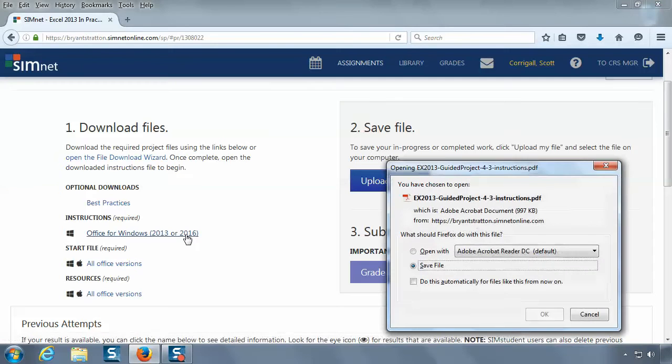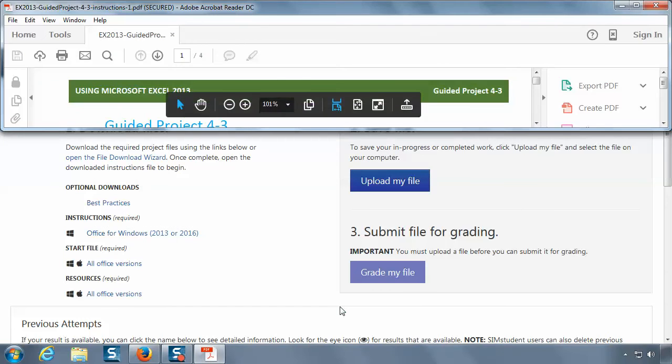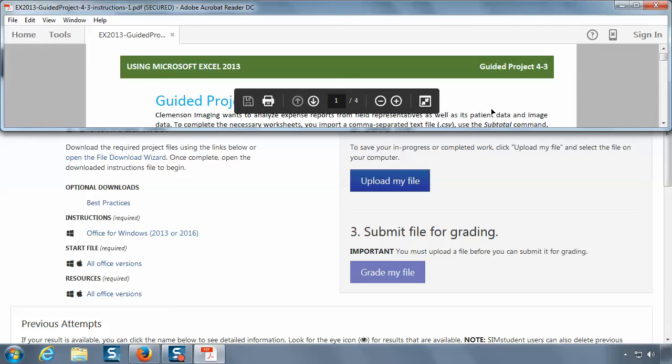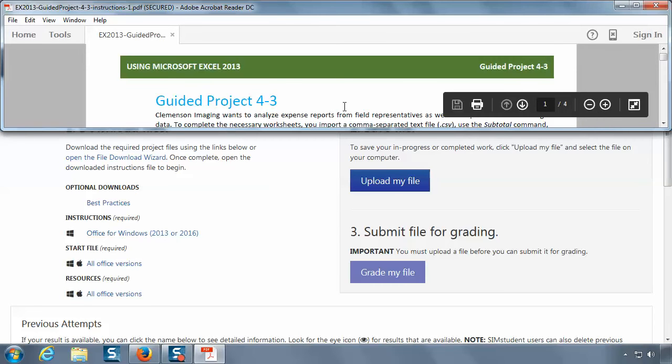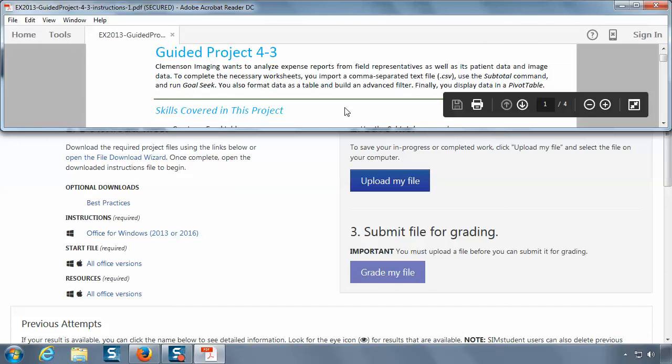First, we open up our instruction sheet. Adobe Reader is going to open up. As always, I recommend that you print this out so that you can have a copy that allows you to work along quite easily. I'm going to adjust mine so that I can put it at the top of the screen and see the instructions as I work. This helps you with the video.